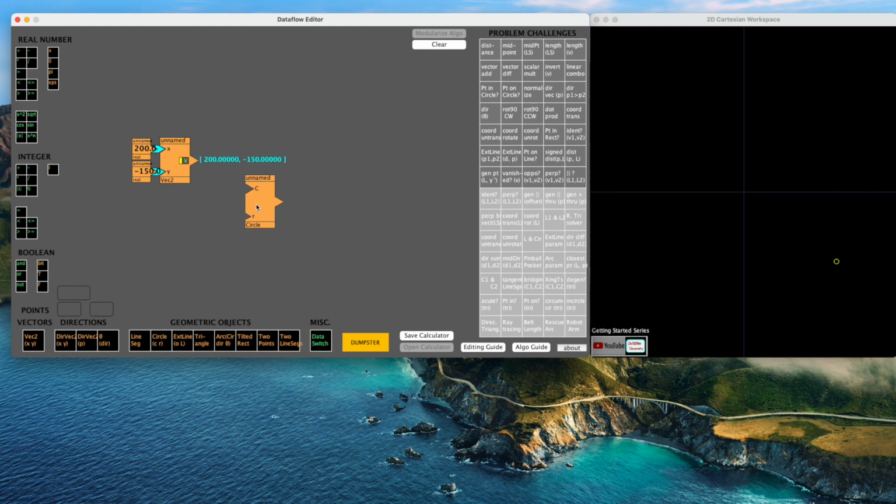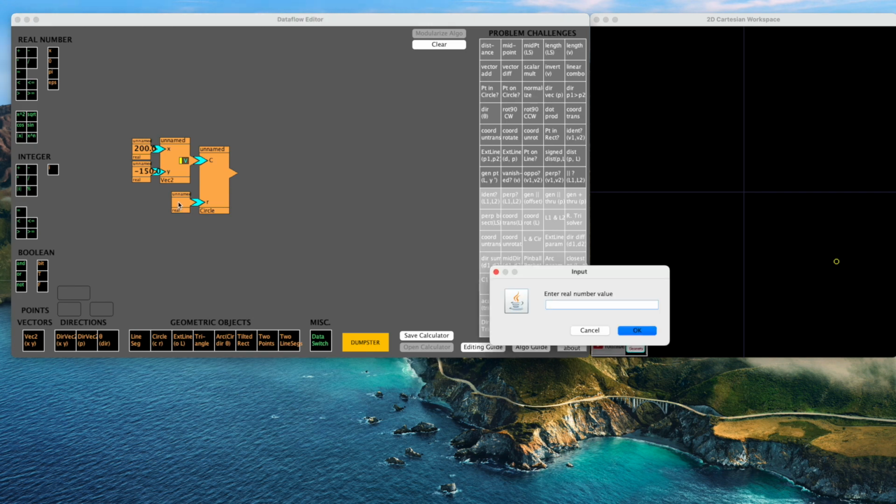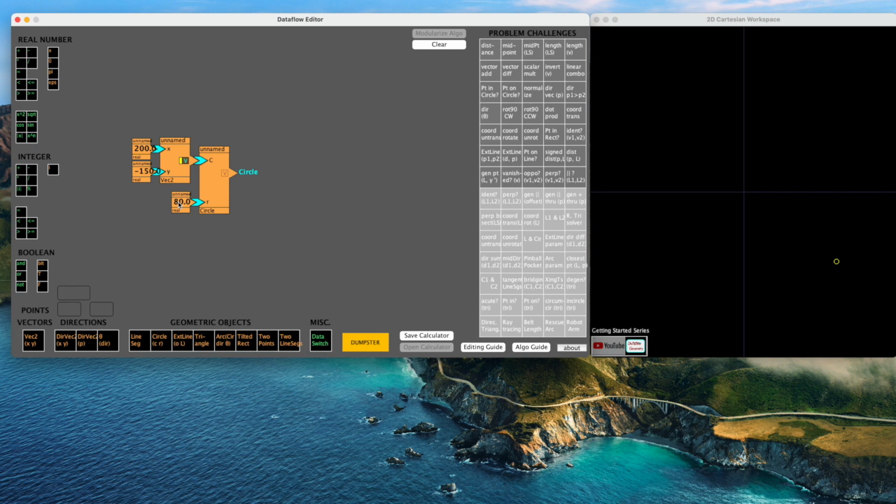So let's do this. So let's connect up that point, which is defining the center of our circle. And I'm going to stretch my input edge here so I can accommodate a radius. I'll need a real number to do that. So just follow along with me. Okay, and we're not going to see the circle until we've furnished a numerical input for the radius. So I'm just going to go with 80. So it's equivalent pixel length of 80.